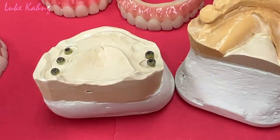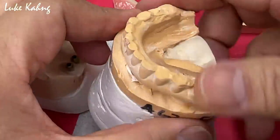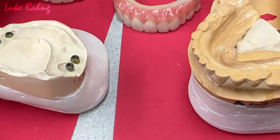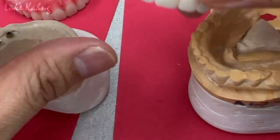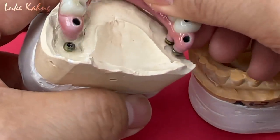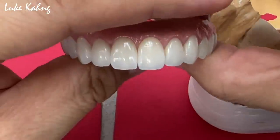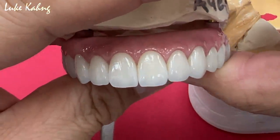So basically, we work with the lower, which is in a really worn down condition, right? Okay. And here is the base form. So we're trying to make the wax try-in after making the verification jig. PMMA finished, and now we finish them up with 100% solid fit with the tissue, the final contours. So glad. So this one is a top of the line Syton 7 Star case.